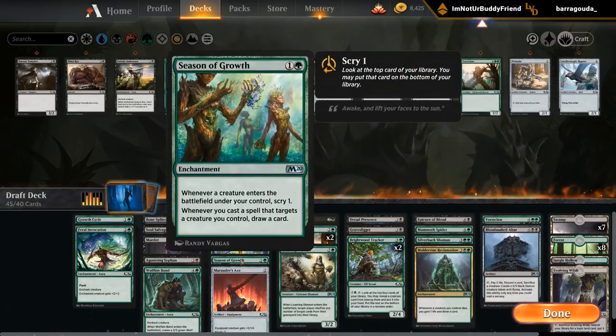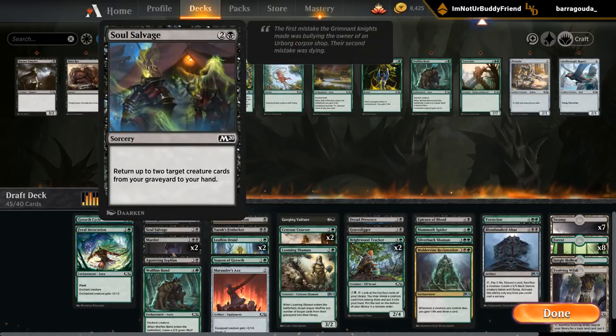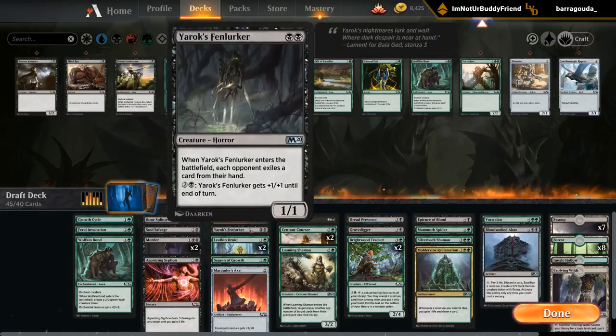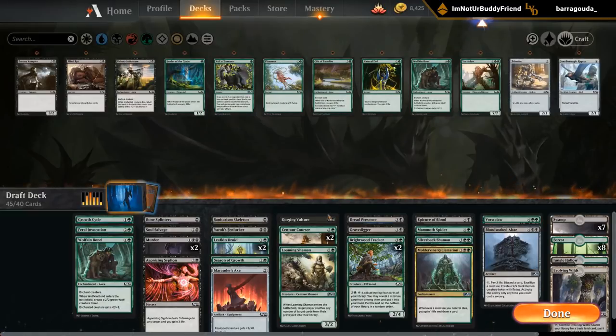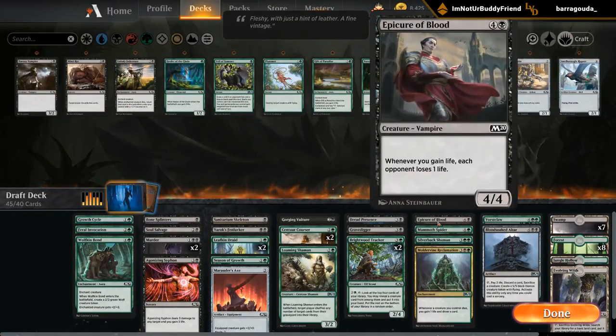We could still play the season without playing a ton of pump spells. Could play a couple of them. One copy of Growth Cycle, not the most exciting. It's still playable. In terms of removal, we've got Double Murder, Siphon, Bone Splinters, so that's nice. To go with the Bone Splinters, we have Skeleton, Fan Lurker. There's some other cards we could sacrifice, but those are the main cards we want to be sacking to the Bone Splinters. We could shave the second tracker pretty easily.